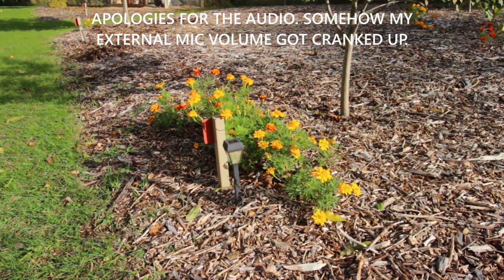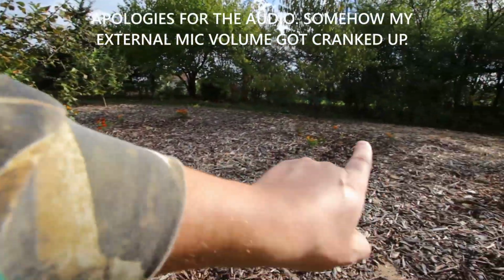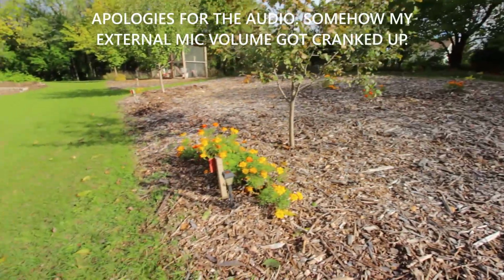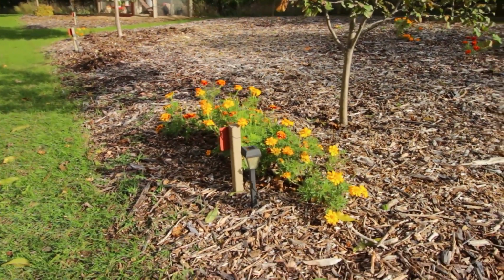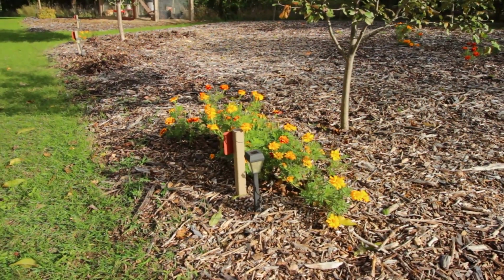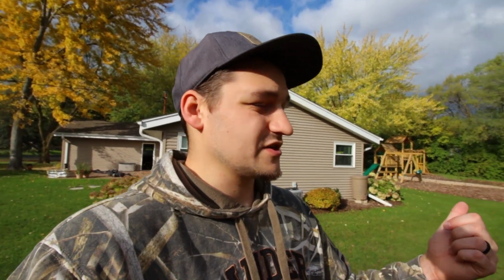I have quite a bit of French marigolds still doing well in the orchard. I've got some up around the trellises up through here. I'm going to leave those all in place, let them continue to grow and flourish. I've been saving the seeds from them and have quite a bit actually, so I'm pretty excited about that going into next year. You may have seen in one of our previous uploads that I actually saved the petals from the French marigolds to feed to our chickens, which has some added nutritional benefits for them, and it also makes the yolks a richer orangish color.